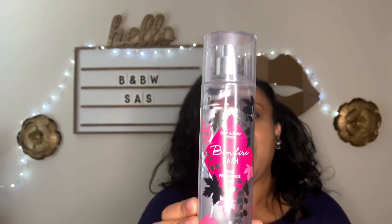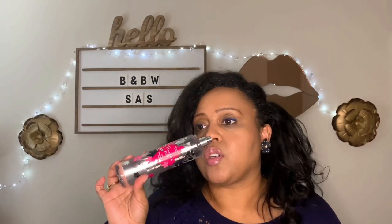You had to know this was coming — Bonfire Bash. The notes are Vanilla Bourbon, Creamy Sandalwood, and Cashmere Musk. This is smoky and marshmallow-y. Going out at night smelling the bomb — this is so good. I haven't smelled anything until Sweet Whiskey in that bright coral packaging that smelled like this before. As a teaser, Victoria's Secret has something out now that smells like this to me too. Check out my Victoria's Secret SAS recommendations video if you want to know what that is.